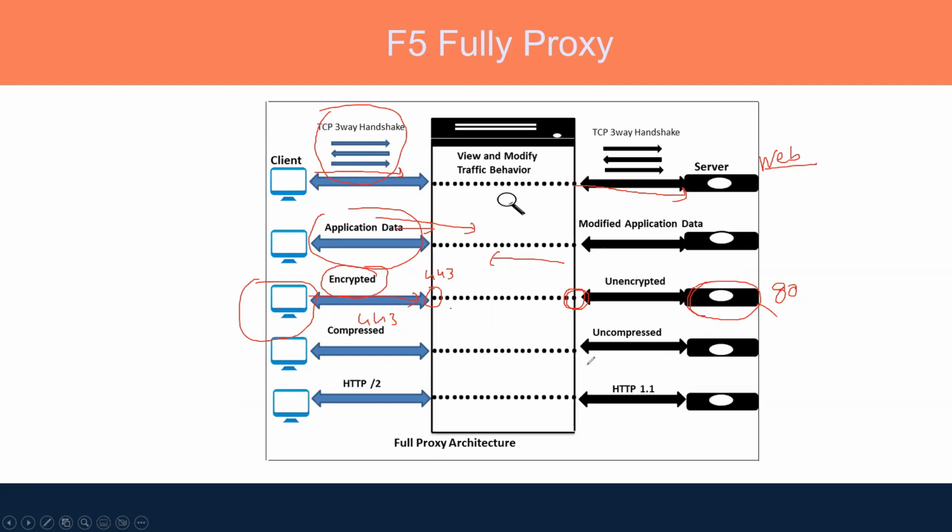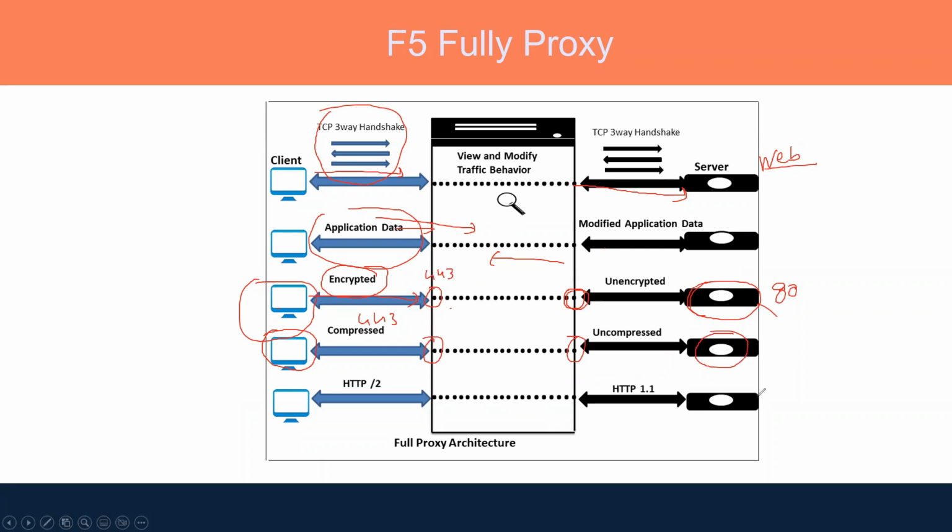We can enable compression as well. So for example, you know that when a user is accessing using a WAN link, compression is really important. Why? Because a WAN link is a little slower than a LAN link. So if we just want to compress the data, yes, that can be done. Between the user and F5 we can enable compression, and between F5 and the server, no compression is enabled.